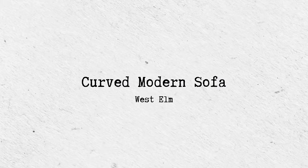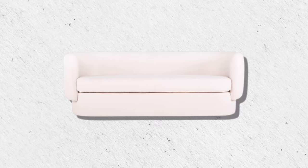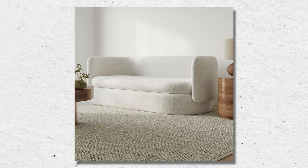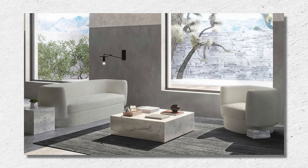The last sofa — and don't come at me because you know how I feel about boucle — I'm not really a fan, but this sofa is absolutely gorgeous. I love the shape. It's called the Curve Modern Sofa and it comes in at $2,800. I can see it in a glam room or a seating room with all neutral colors. I love the shape, but again, it's boucle and I'm not sure how long that trend will last. It only comes in this white cream color, so I'd put this in an office or glam room setting.